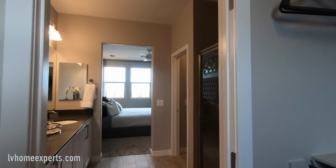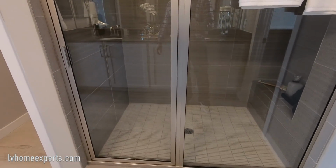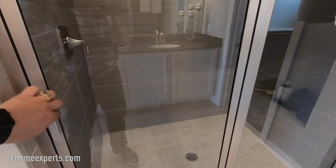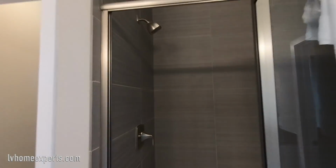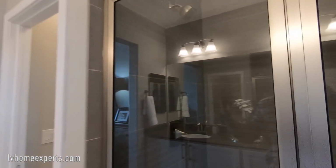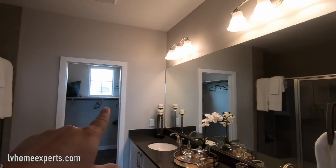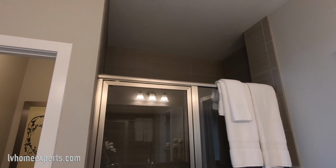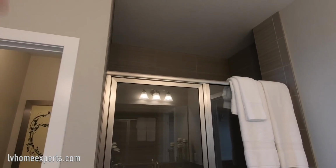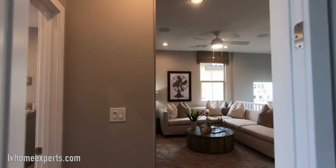But as I go back out, I'm going to show you guys the shower here, how dark the shower is with the tile. So I would definitely do some lights above the shower. Like the fact that you got the bench seat. Nice tile work. Also, one thing about these tiles that I've noticed, if you're going to install tile inside the bathroom, make sure you actually get the right tile that is for the bathroom. Some of these tiles are more porous and will actually soak and hold in the water. And when it holds in the water, what happens is you can actually create mold. I'm not saying that that's the case here, but that's something to look at. But as you can see, there's no lights above there, right? Coming back out.